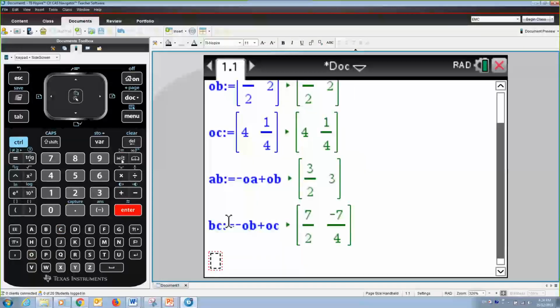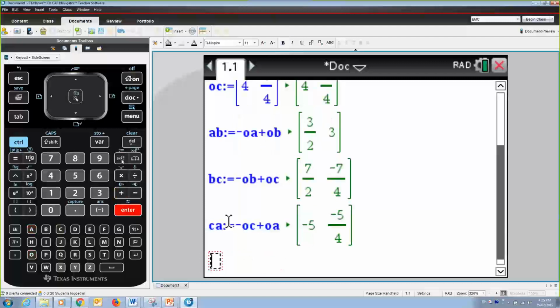And of course my last one, which I'm actually calling CA, and that will be equal to negative OC plus OA. So we've got three vectors, AB, BC and CA, forming a triangle.